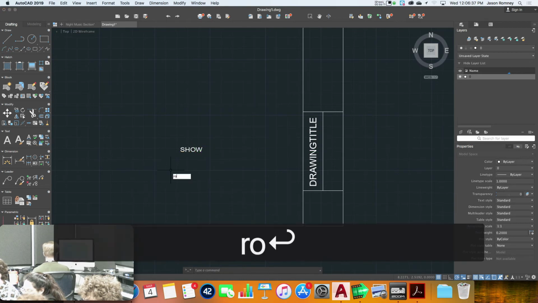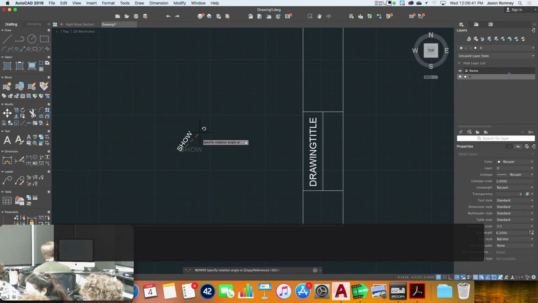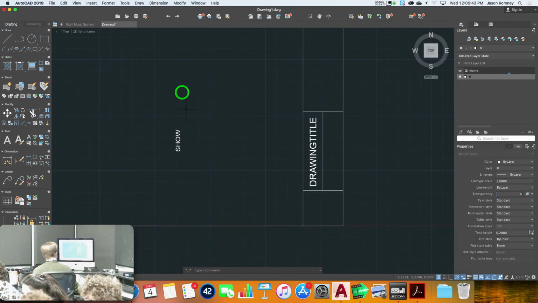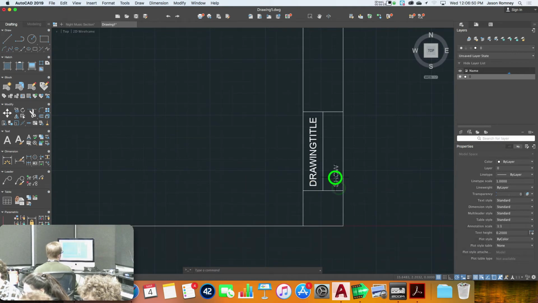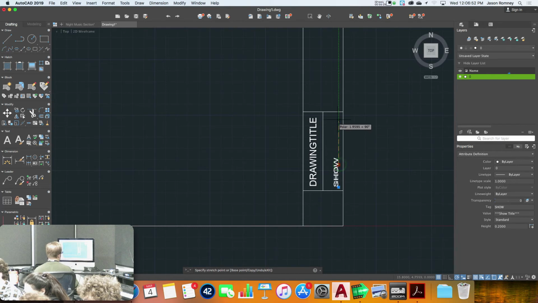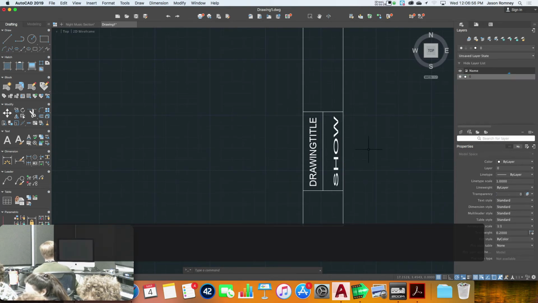So now if I rotate it, watch what happens when I put it in somewhere. So I'm going to take this and move it into here. And now I'm going to take the size of it and say, okay, it's going to go all the way to there. And that looks weird right now because it just says the word show in it.